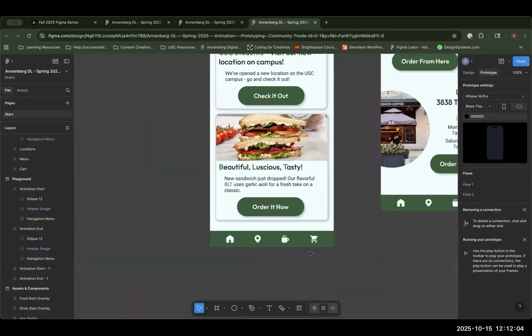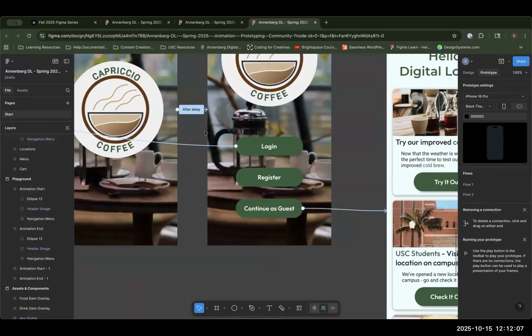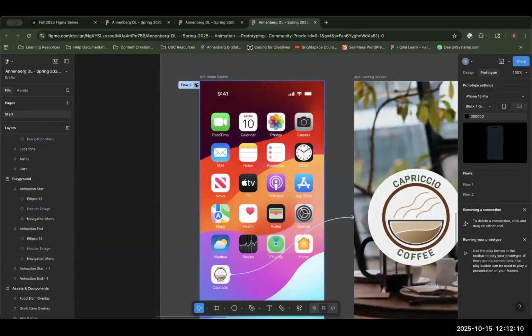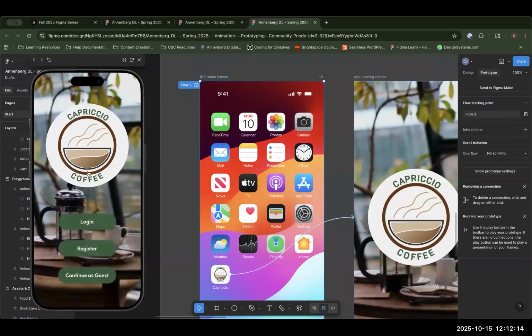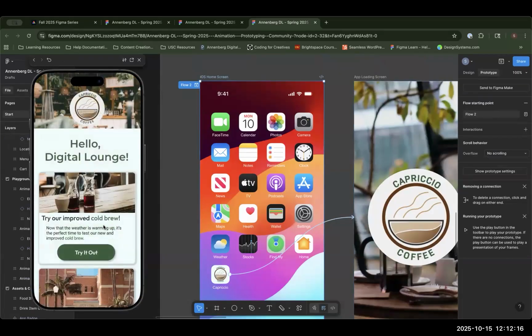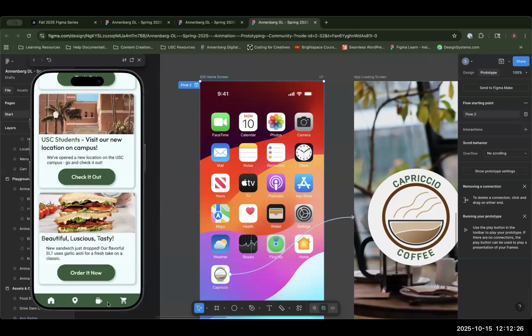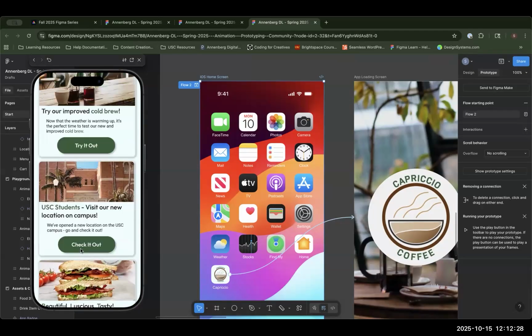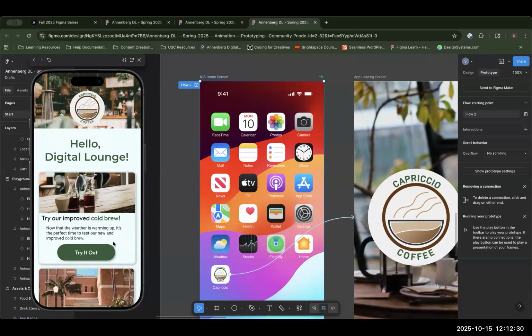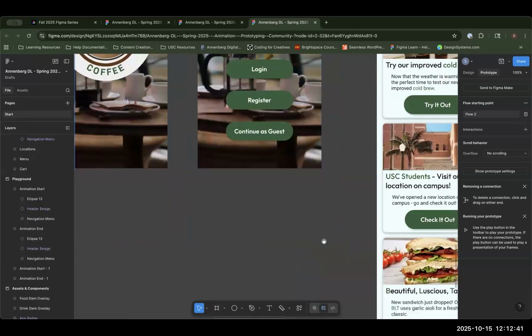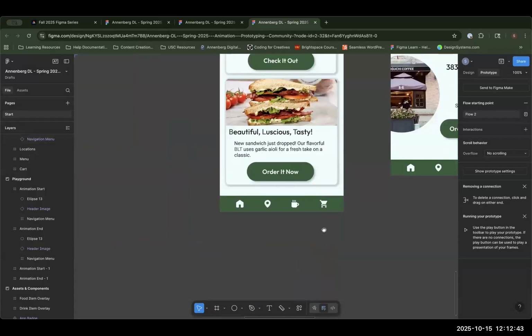So we're going to focus on this menu on our homepage. So the issue that we're seeing, if I go back to my preview, and I go through the login process, we get all the way through. I don't see my navigation menu right here. And I have to scroll down to see it down here. Now, most apps, as you know, the menu is fixed there. So you're kind of scrolling, but you can always have access to the menu no matter where you're at in here. So now let's troubleshoot that first, and then we'll animate.